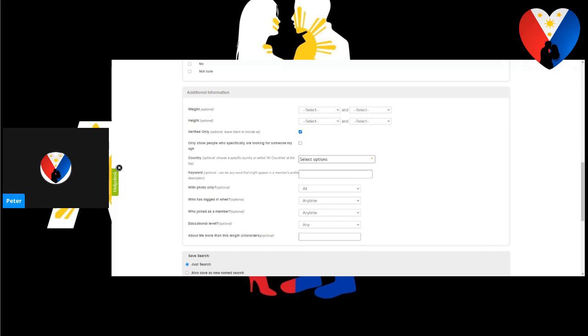They've got to get letters from their church saying that they've attended the church for so long and the priest there knows who this person is and confirms that they are actually this person of good character, et cetera, et cetera. They use their photo IDs. Now, I know that things can be forged, et cetera, but the chances here by going through the verified members is going to play in your favor for sure.